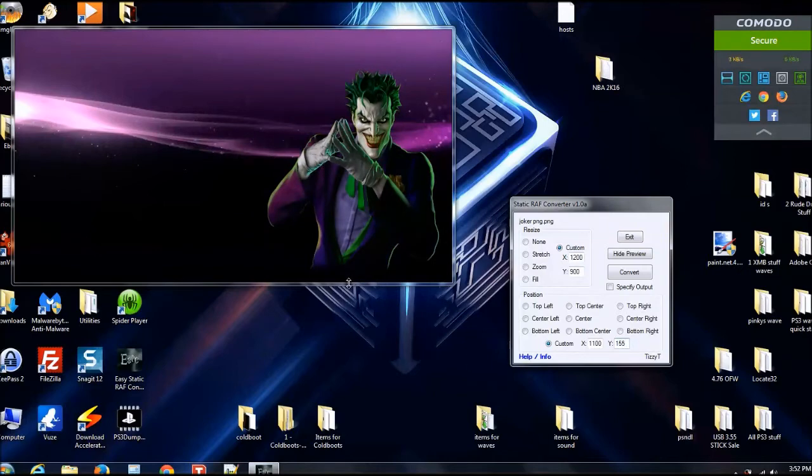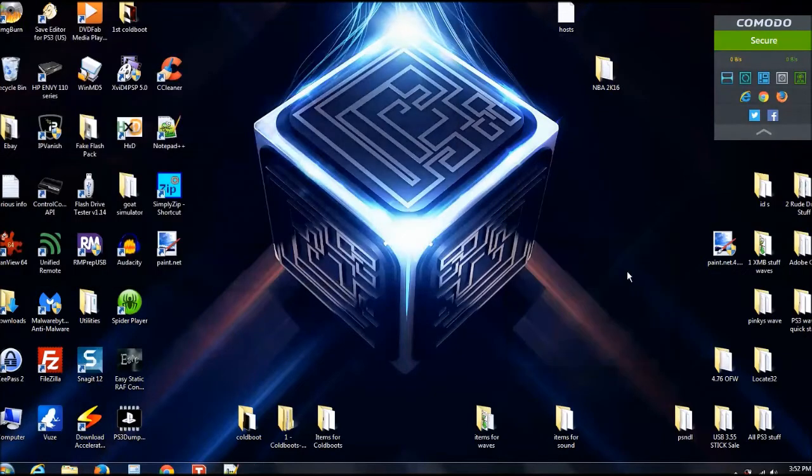I could make him touch the edge, but remember, a little bit gets cut off. So what I want to do is leave his torso just a little bit away from this edge here, so that there's a gap. That way, when the program converts the image, it's going to cut away this much, and then it will look like he's coming out from the bottom of the television. So I'm satisfied with that. Whenever you're satisfied with your image, whatever image it is, hit convert, wait a few seconds, and you should get a done message in the middle of the screen.